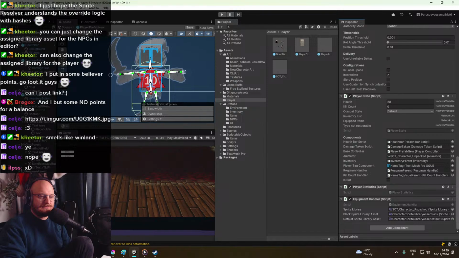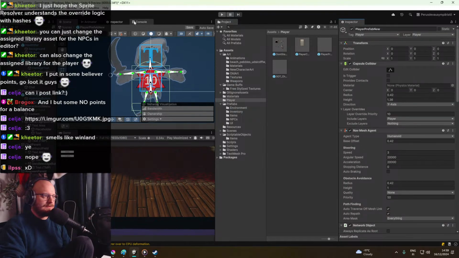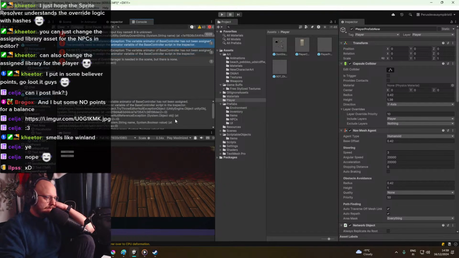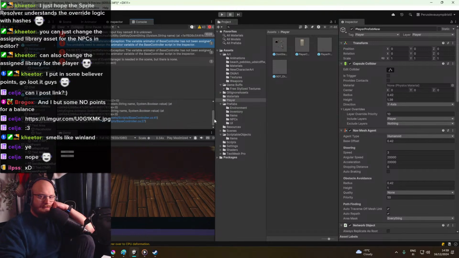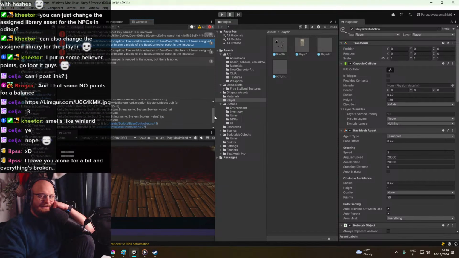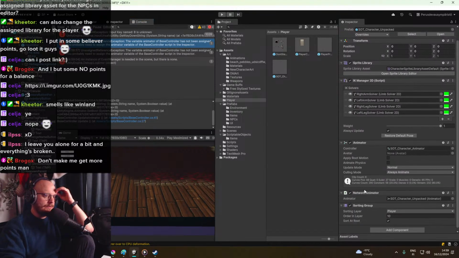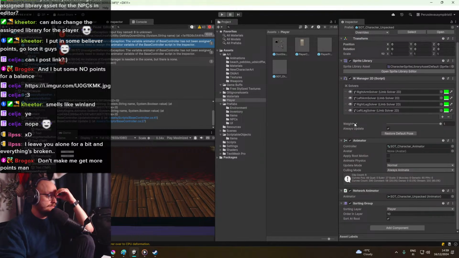Am I missing something? Something hasn't been assigned in base controller. Okay, so... doesn't look good. I wonder what we messed up.